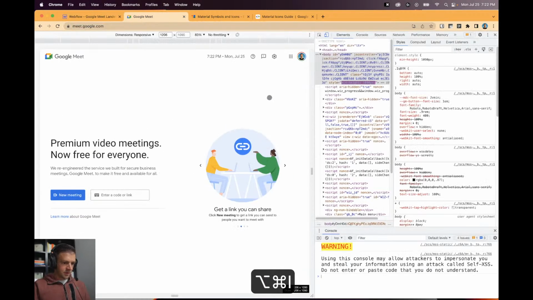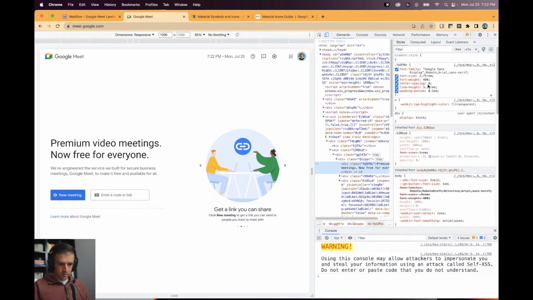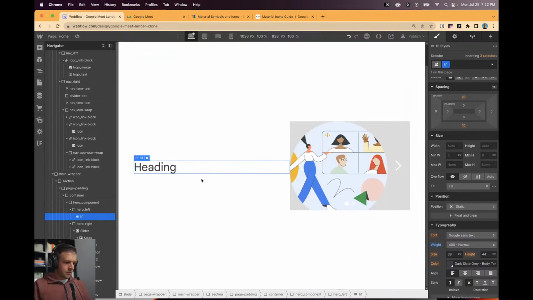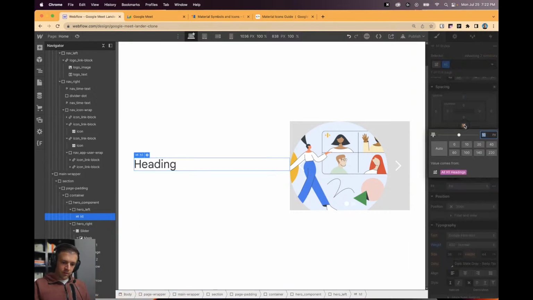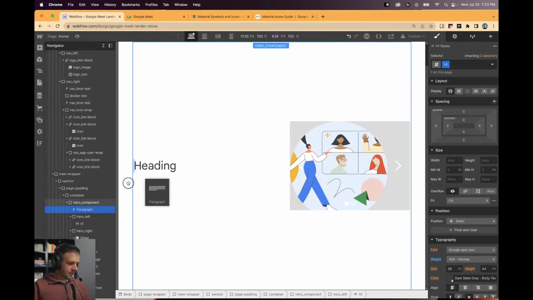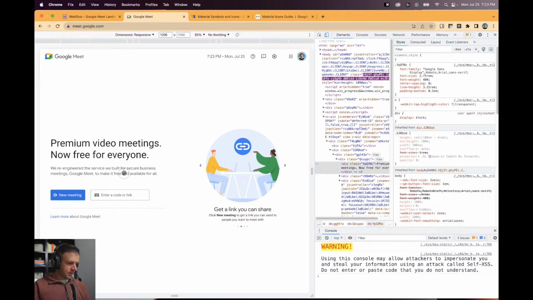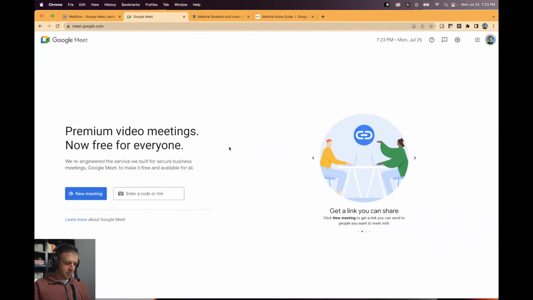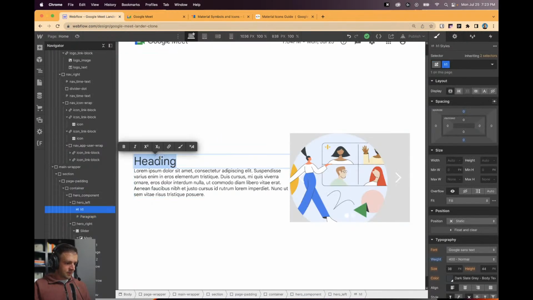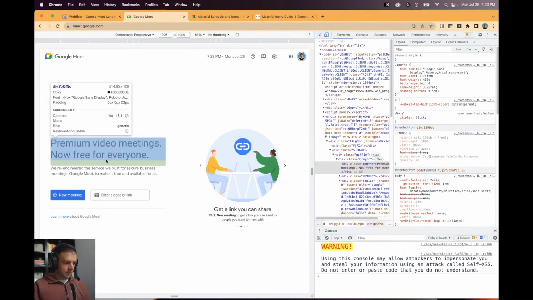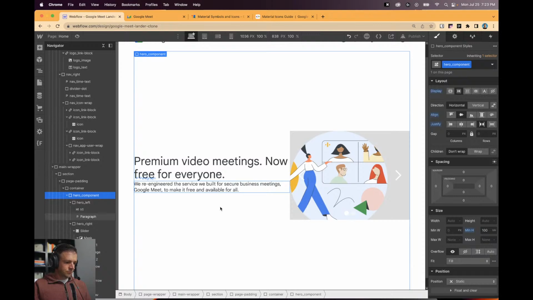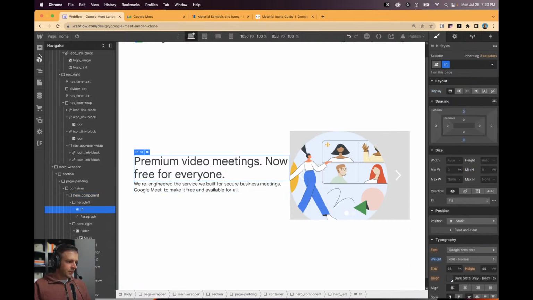What's the weight here? Font weight 400. Call that our H1 class. I don't like how Webflow automatically adds margin top and bottom to all these. And I don't think they're actually going to let me copy paste, but something we can do. Get it that way. Let's get this one. Okay.